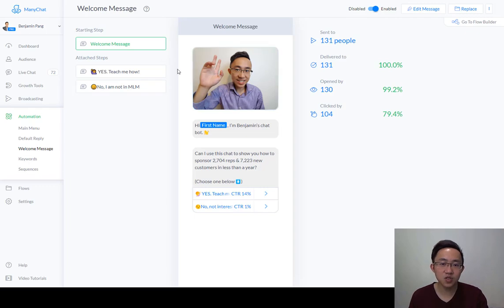But you can see how smart you can actually program this bot to talk to people when they answer differently, right? Versus if you send out emails, you have no way to interact with them, right? It's a one-way conversation. Let's say you're sending out a broadcast message, and you treat everybody the same, right? But over here with ManyChat, you can actually ask questions, and based on the answers, you can respond differently.